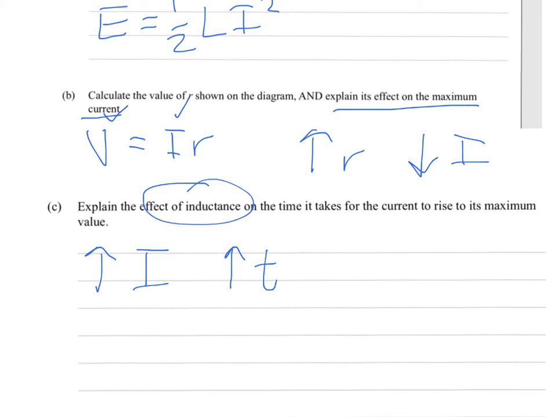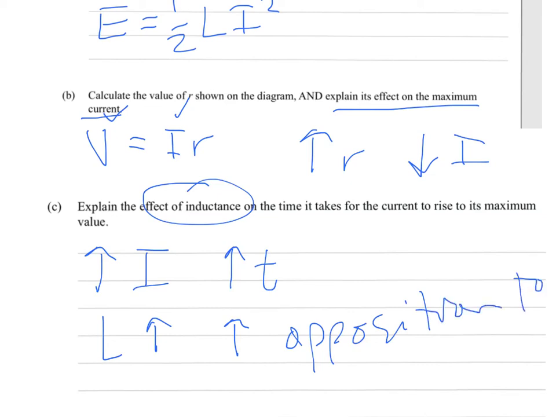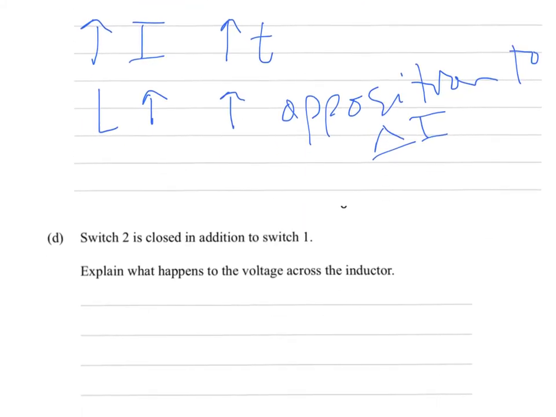So if inductance is larger, there's a larger opposition to change. There's our triangle, change in the current if we're being really specific, or the change in flux which is produced by that change in current. Okay, I'm going to leave that one. If you want to know more about that, email me. We'll leave that to there.